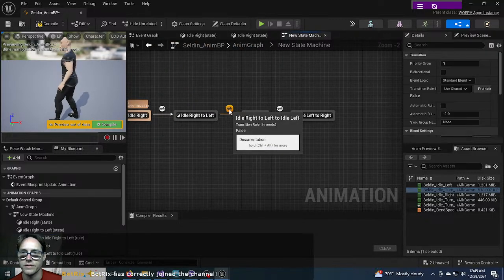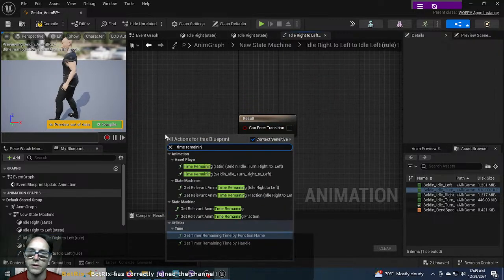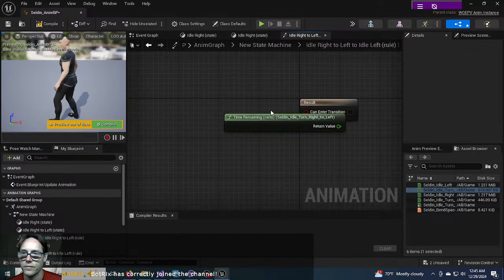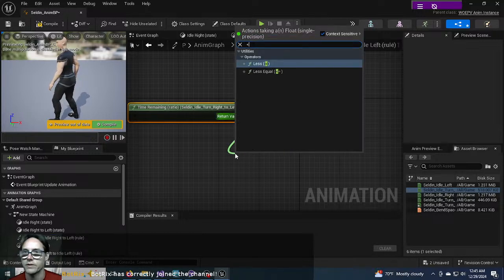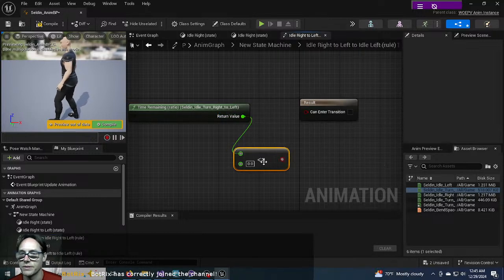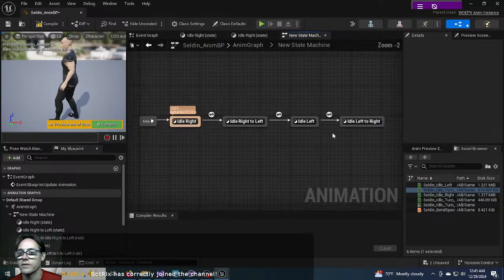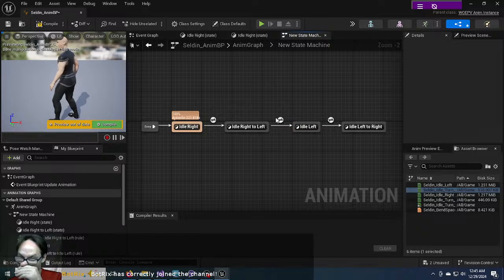And then this is when it's finished, a time remaining ratio. Less than or equal to, we'll say 0.1. And then this one, oops. So here to there, yes.